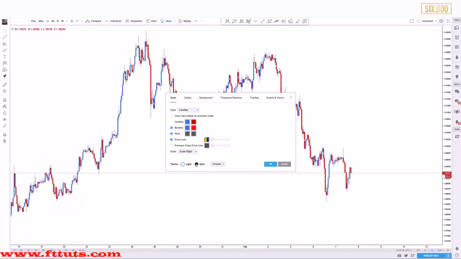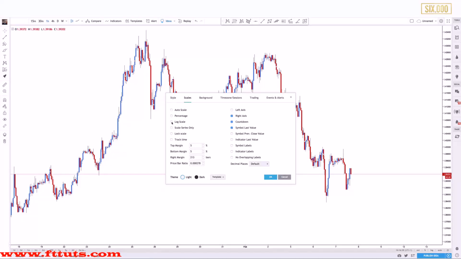But if you're that kind of person that wants it like a dark grey, then you can use the sort of midnight theme. Again, candles, that is what we use, candlesticks. And you can save your template. So again, you can save as. Once you've got the template you want, you can save that so that you don't need to come back and obviously change the settings every time you're on TradingView.